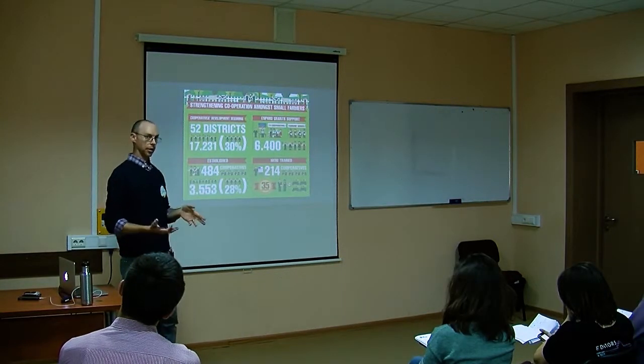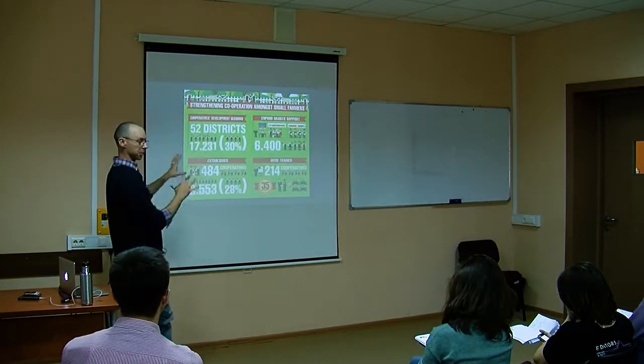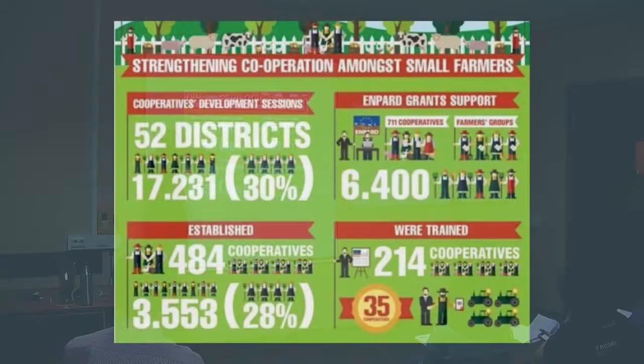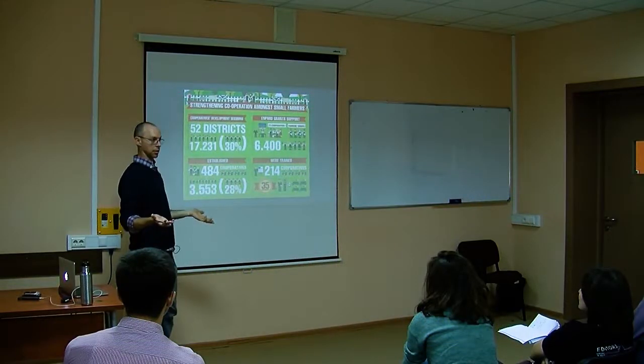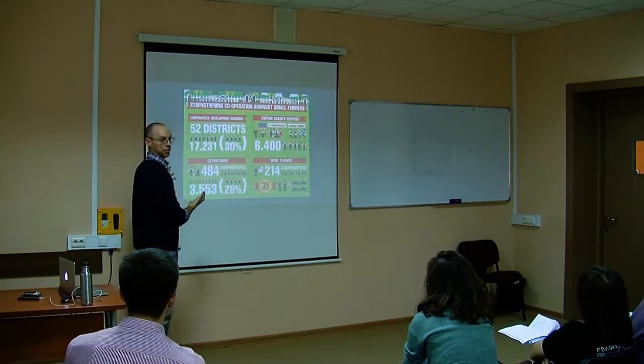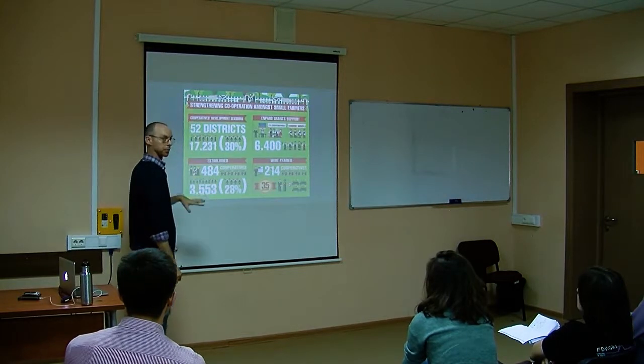What the heck is the story here? These are just a bunch of facts. For instance, they developed so many co-ops: 52 districts, 17,000 people, I guess. Is this good? This 30%, I'm guessing that's a 30% increase. Is that good? Is that what they wanted? Is that actually lower than they wanted? There's no context to this. It's just a bunch of random numbers.